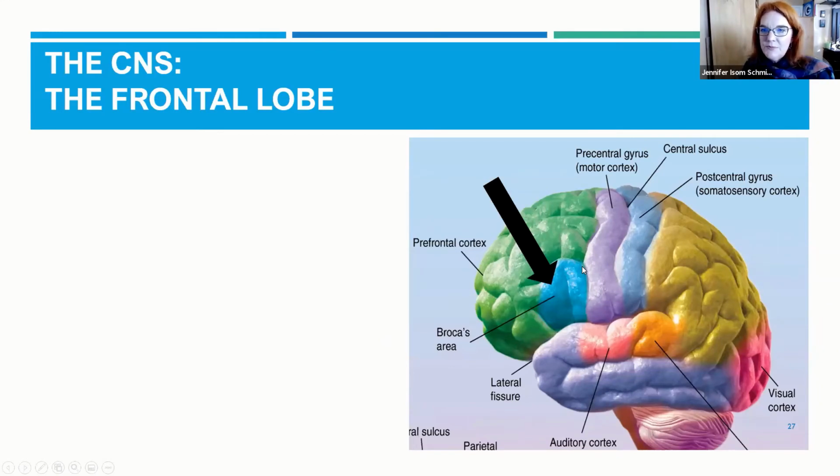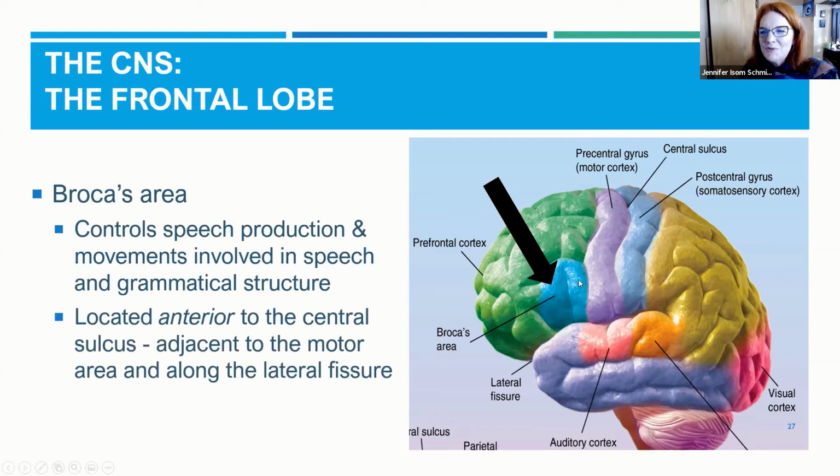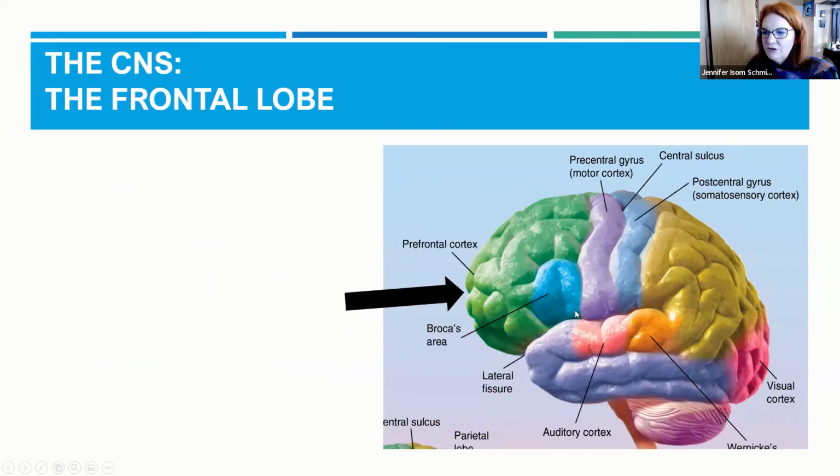Okay, another part of the frontal lobe is Broca's area. Maybe you remember this from intro psych or from another source. Broca's area is this part of the brain. It's located just adjacent to the primary motor cortex because it does a similar thing, but it's involved in communication and creating the sounds and the movements of the mouth to be able to create speech. It's also involved in grammatical structure, making sure that what we are saying makes sense grammatically, the little details of what we're saying. Now, it is located anterior to the precentral gyrus. Anterior means in front of, and it goes along the lateral fissure here. So Broca's area extends to the lateral fissure.